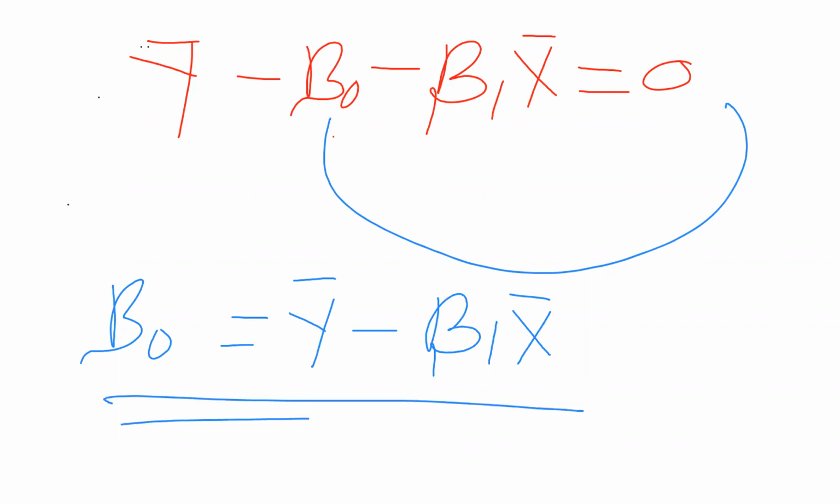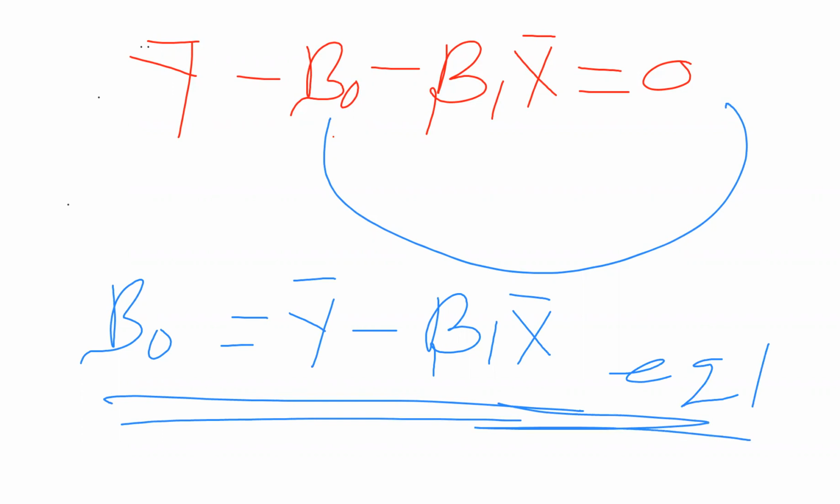This is the first equation, equation 1. This is the first estimator. You remember that when I started the presentation, I said beta naught is equal to y bar minus beta 1 x bar. Now we are proving to you that that is true. They were not just dreaming. They were using calculus and the chain rule to be specific. That's how they reached this. Happy?